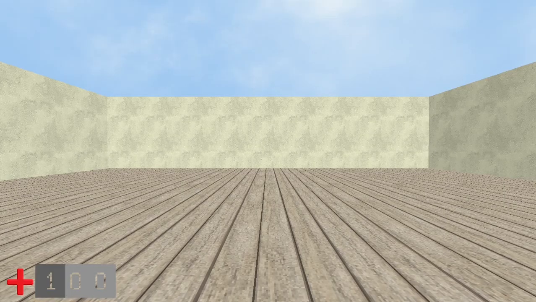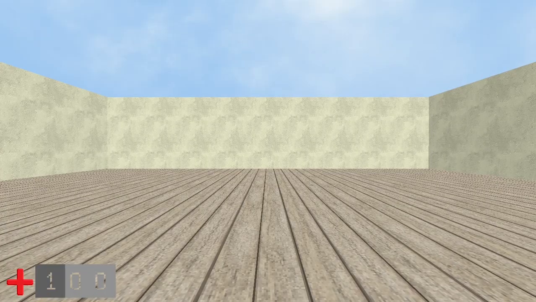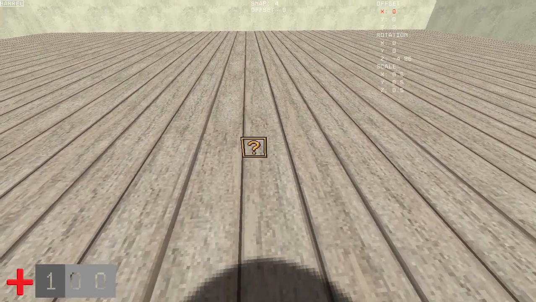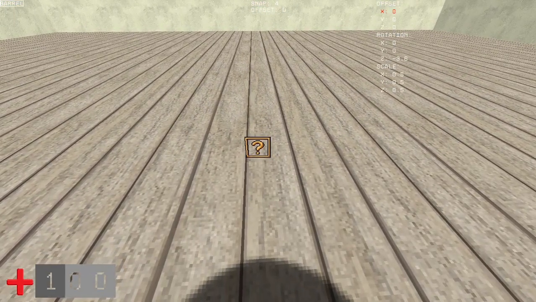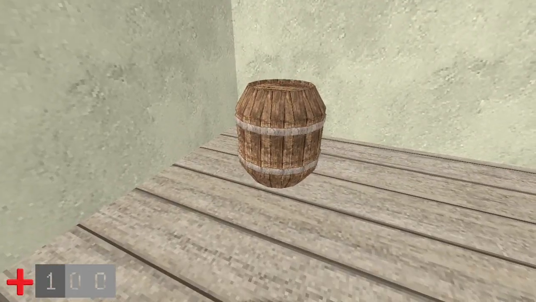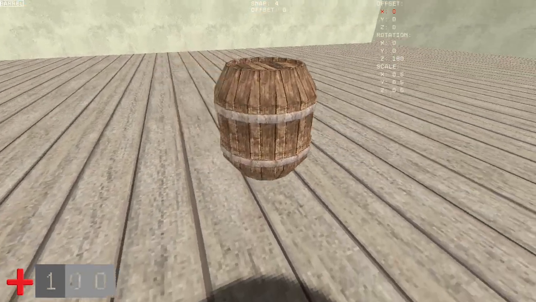And just one last thing I thought I'd show you, just to avoid any confusion. If you only have one 3D model added to your project, and you go to build mode, it'll look like this, even if you added the model and textures and everything correctly. So to avoid that happening, after you've added your decoration and added the 3D model to it, go to entities here, click on your decoration, and then just place it anywhere in the map, just to get the model preloaded. Then when you go back to test mode, you'll see it here, and it works. But then once you go back to build mode, it should load properly then.